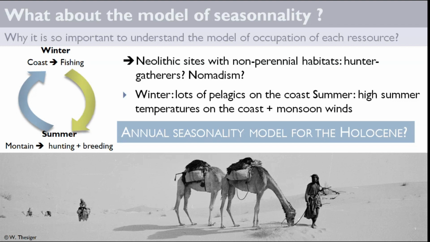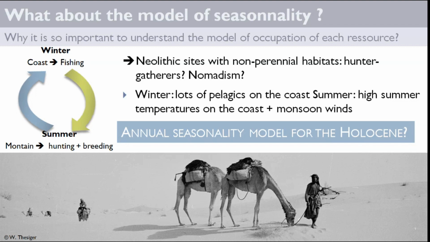Indeed, during the winter, the population could go to the coast and fish because at this time it's not so hot, and also there is a local phenomenon in the water which is called upwelling. Upwelling is when all the nutrients from the bottom of the sea go up to the surface, and because of the high presence of nutrients, all the fish come to eat. All the fish, like the sardine, come to the coast to eat the plankton coming from the bottom of the sea. And because of the high presence of the sardines, the tuna and the biggest predators come to the coast.